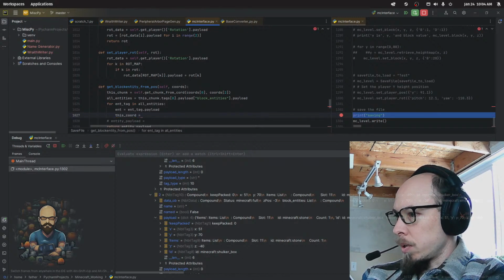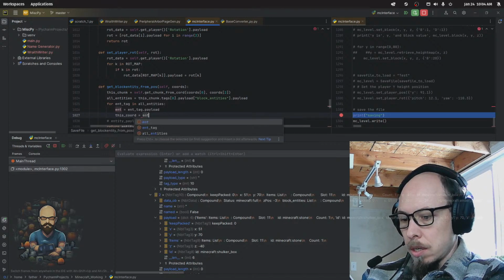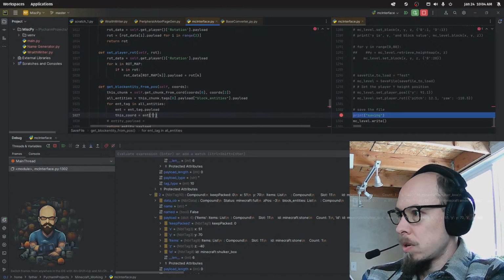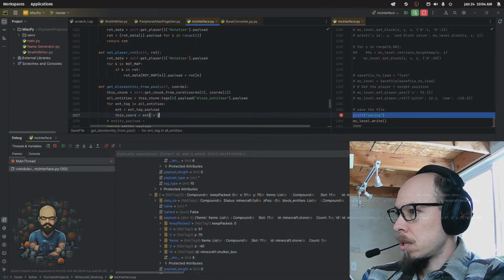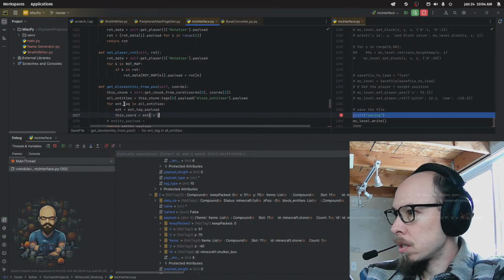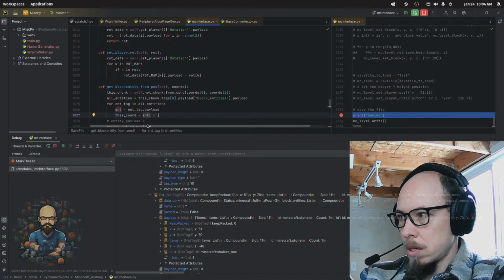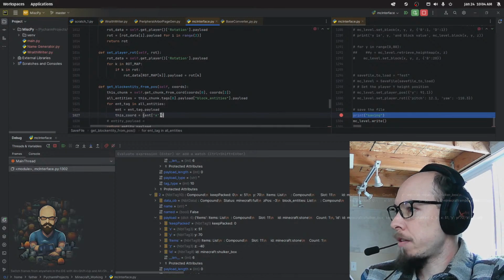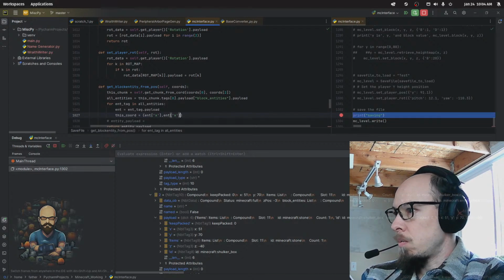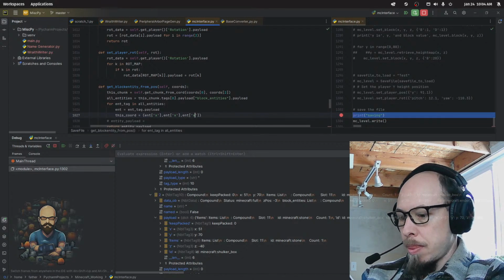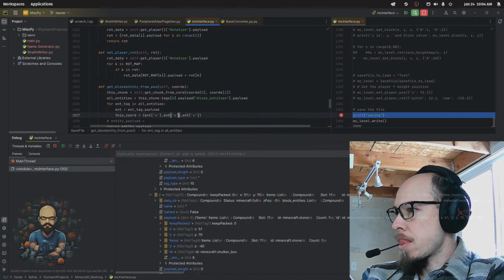This coordinate equals int of x. Let's see. Make a tuple out of it. X, Y, Z. I don't know why I did Y there.